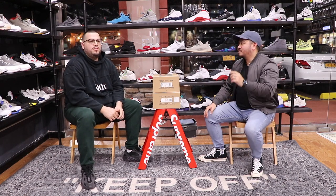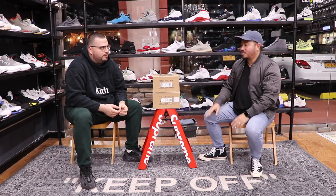Was this outlet upstate? I don't know. Do you know where the outlet was that had the Band 1s? There were a lot of different outlets. I heard they do have a lot of outlets.